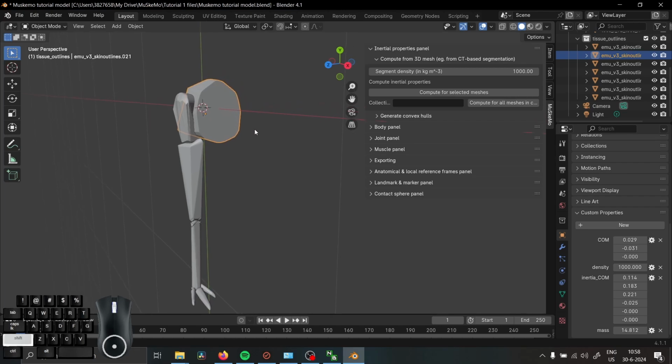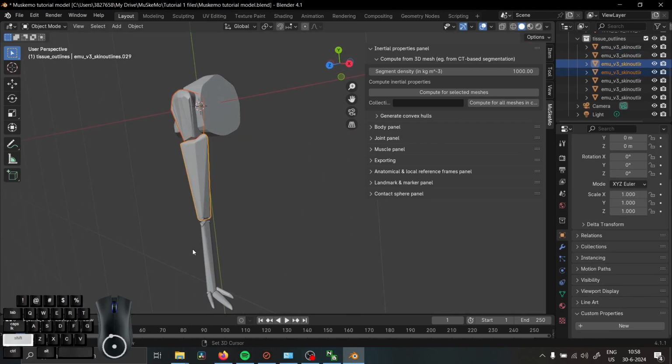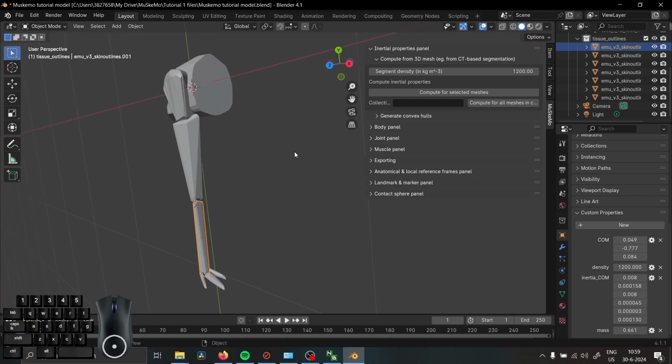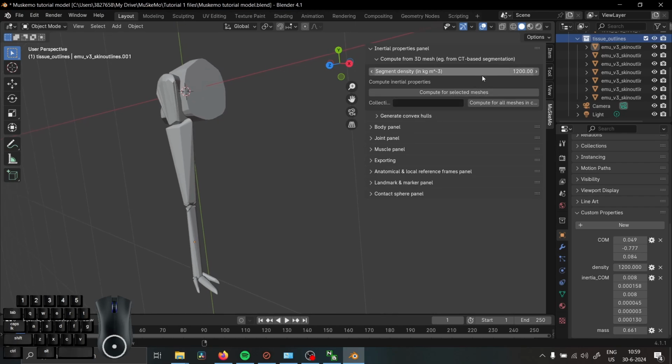Now this is one way to do it. The other way to do it is to select several objects. Then doing the same thing, let's say we want these to have a slightly higher density, 1200. Okay, compute for selected meshes. And now all of these have custom properties as well. There's, again, another way to do this. Let's say we want everything in a collection that we defined here to have the same tissue properties. Well, that's easy.